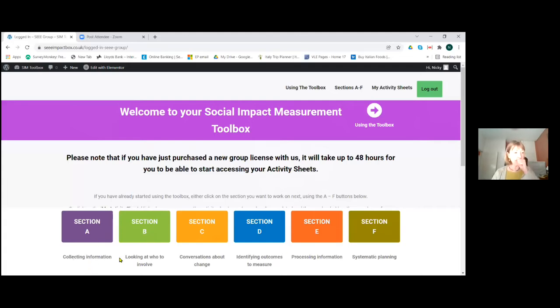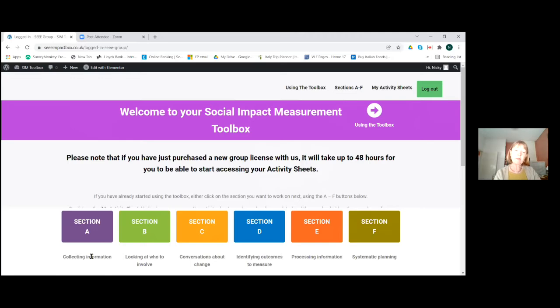The first section is about collecting information and the basics of how you gather information, what kind of thing you need to be looking at, what is relevant to your group, and how you want to use it. What you really need to collect and what you don't need to collect, because sometimes we just collect all this stuff automatically. Do we need to know where they live? Well, we might, but equally we might not. So it's about asking yourself, what is it you really need to know?